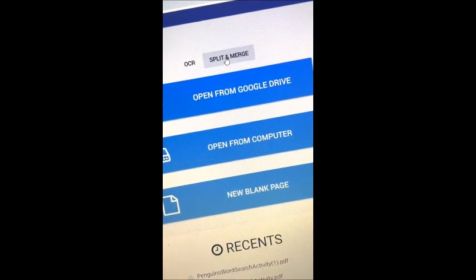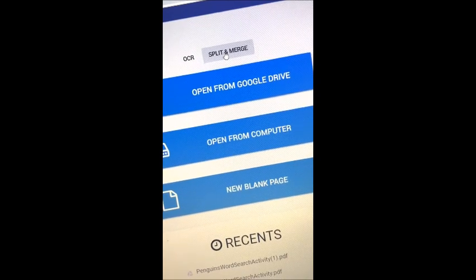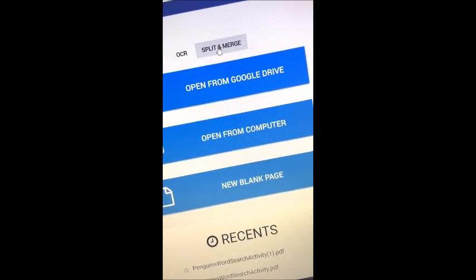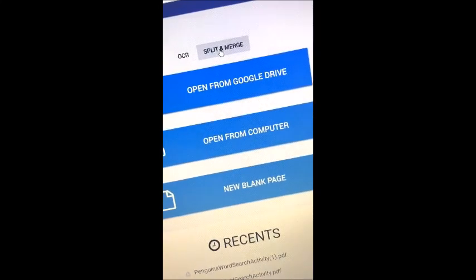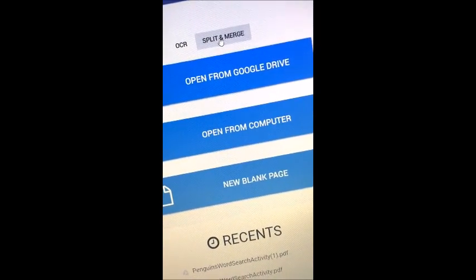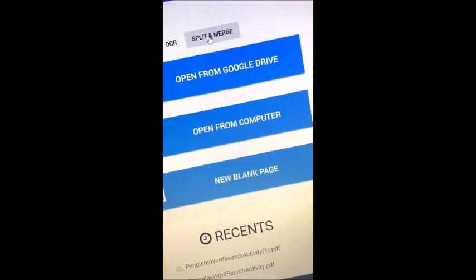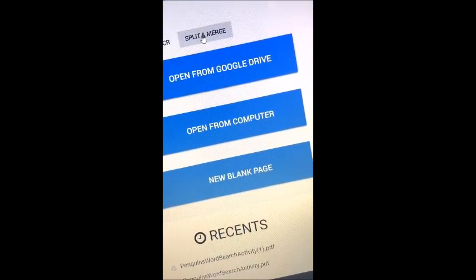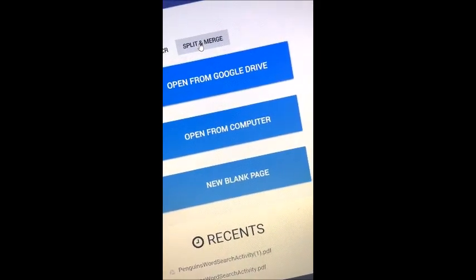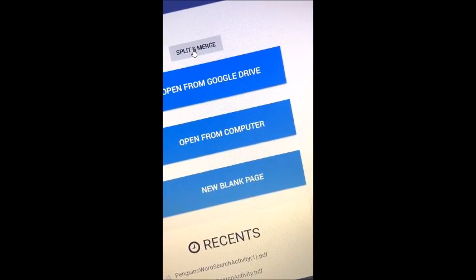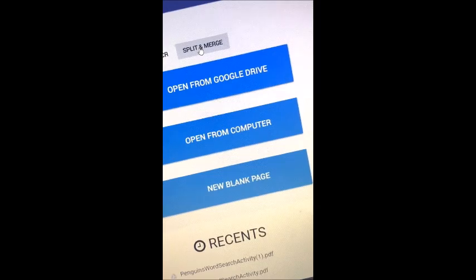So a really cool feature, something to keep in mind when you have purchased any of my PDF files from Teachers Pay Teachers. A lot of the files have the answer key in the file. So the first 10 pages could be an assignment, and then the next pages are the answer key. And of course, you don't want to give the answer key to the kids. You don't want to give a credits page necessarily to the kids, and so on.